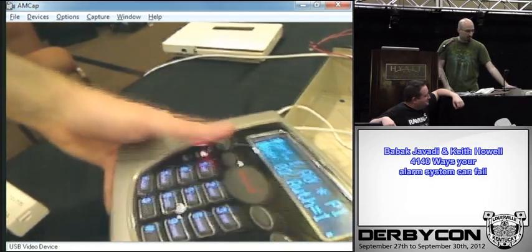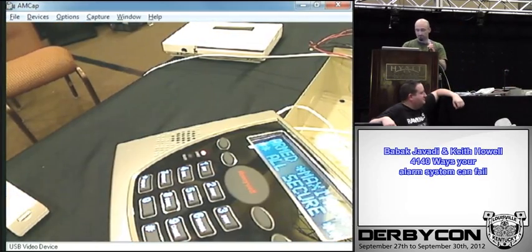Which means, I'm going to go back to our lovely presentation here, which means that if you create a device, say you're a pen tester like I am, and you say, hey, that's really cool, I'm going to create a device that taps in to the alarm wire and just kind of automates that attack, then you now basically have a brute forcing device that allows you to run this command automatically against the system.